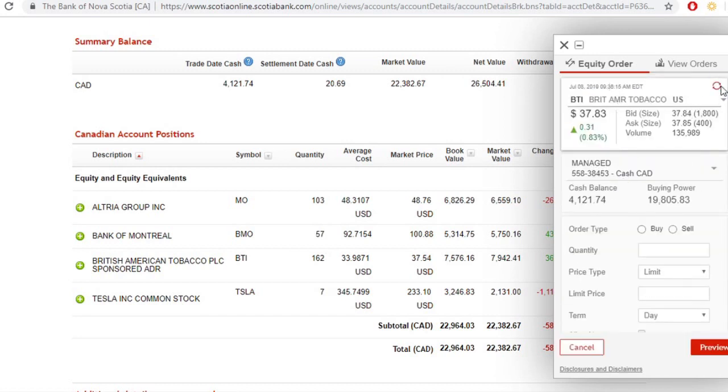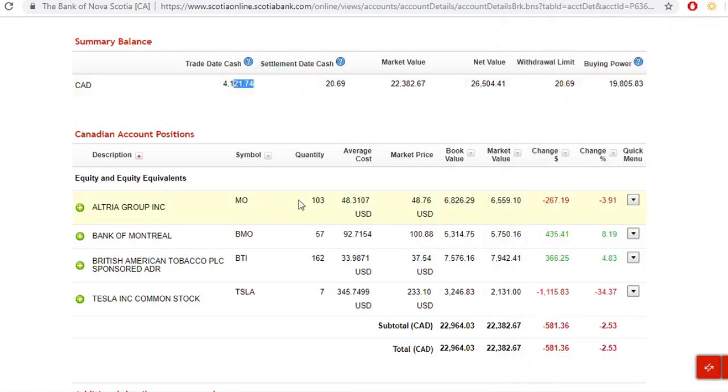And if we keep taking a look here, we can see British American Tobacco is continuing on a little bit of a high here. As the Canadian dollar goes up, what I'm trying to do is just make sure I have some cash sitting around to buy back some of these companies, because as the dollar goes up, my base value in these companies is going to go down. And essentially, to avoid overexposure to the US, I'm just going to start mitigating a little bit of it, so I have some capital sitting around like this.